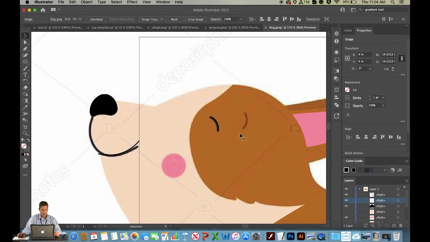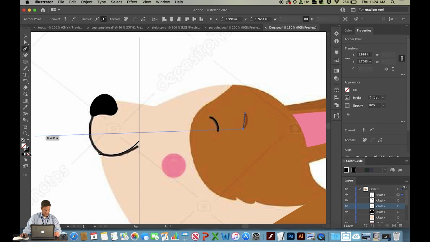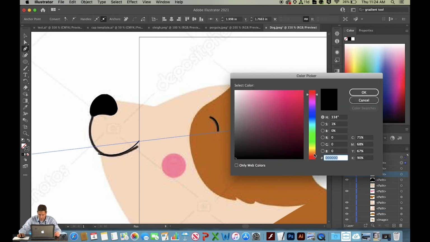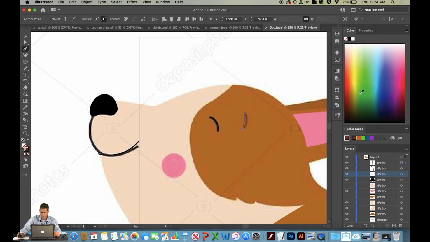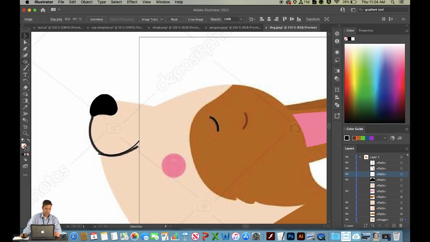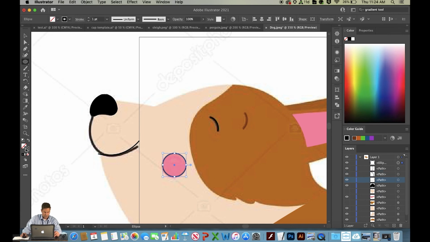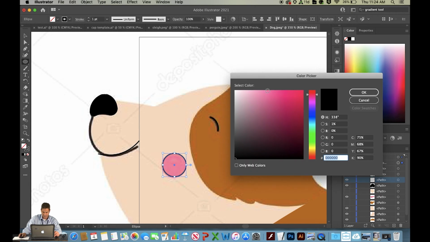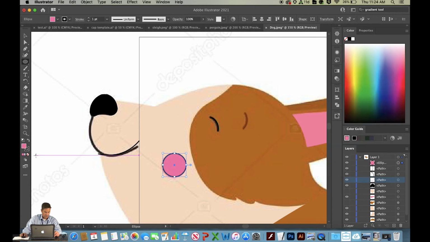And let's do the same thing with the eyebrow. So pen tool. Go there. Well, this time I don't want it black, I want to go brown, so let me go down here to my darker browns, and then I can bend it. Okay, and then finally, let me create that little dimple, or whatever it is. Lips tool. And we want to give it a fill of pink with no stroke.